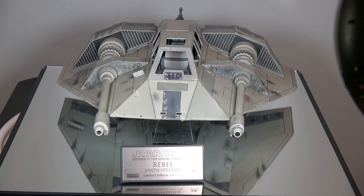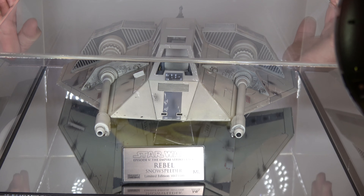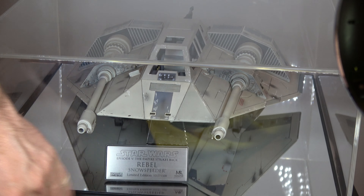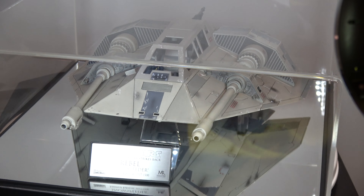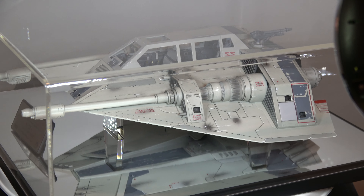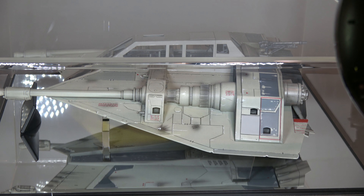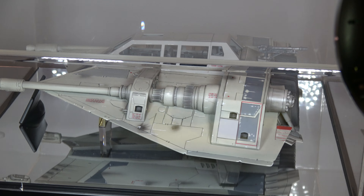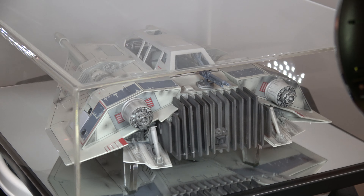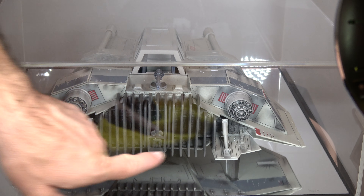Here it is with the case on it. It's in pretty good condition. Of course it's plexiglass and there's your minor scratches and whatnot. There's a dog here. A bit of tape still on there — if they put that tape on there it would stick sometimes. It could be gone. A couple marks here and here.